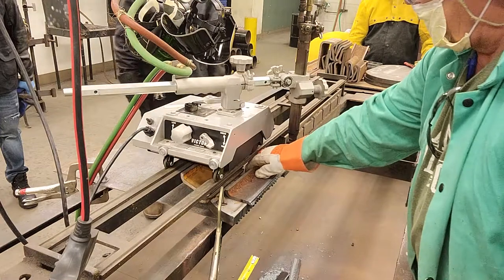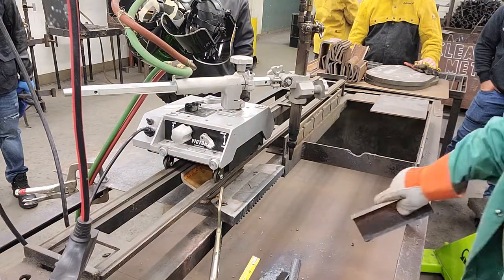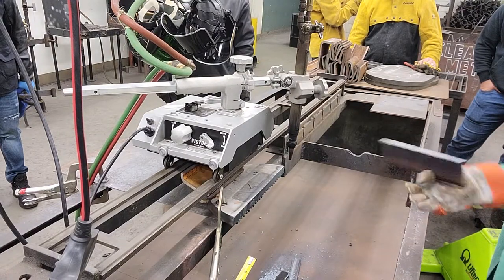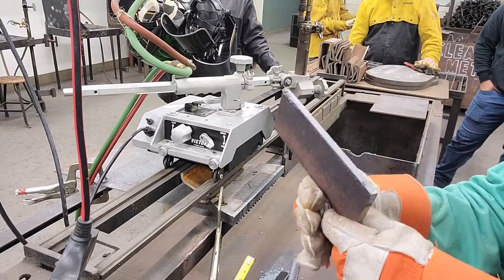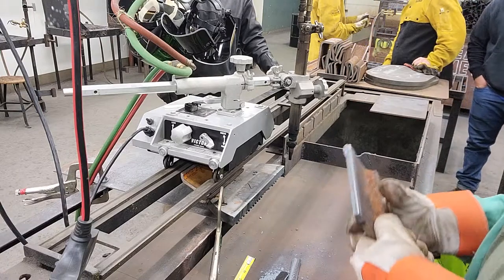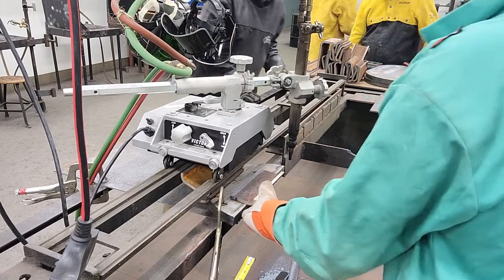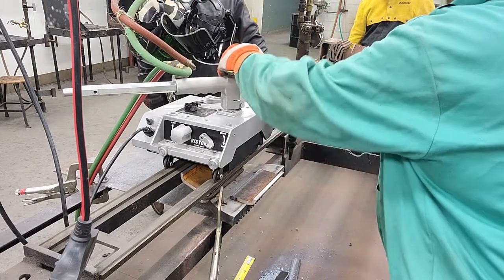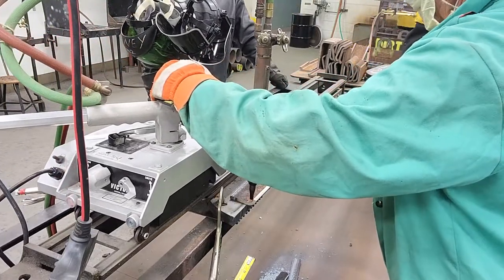Now look — I've got slag on here, so that's not a very good cut. You can take a hammer most of the time and clean it off — it's not too bad a cut. But you may need to adjust the regulator. That's pretty much it. Pretty cool. That's the best you can do right here. Did you cut that straight? That's natural gas over there.